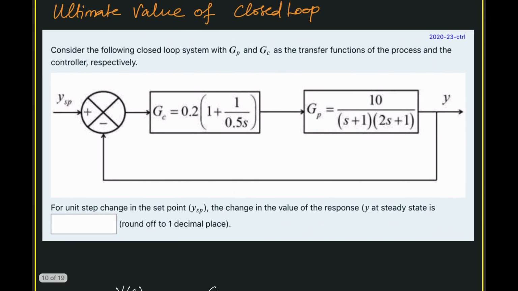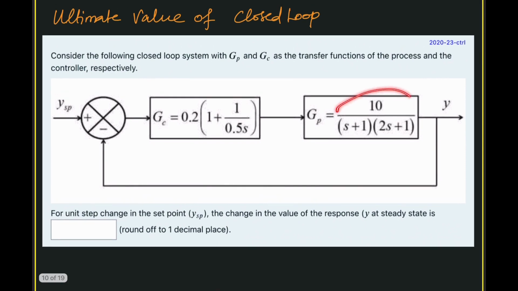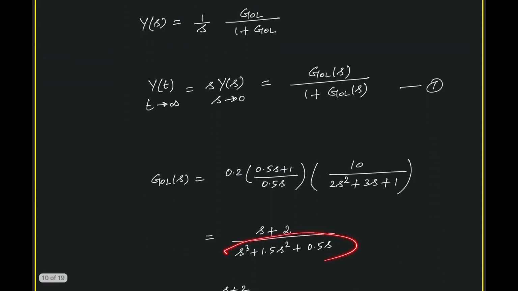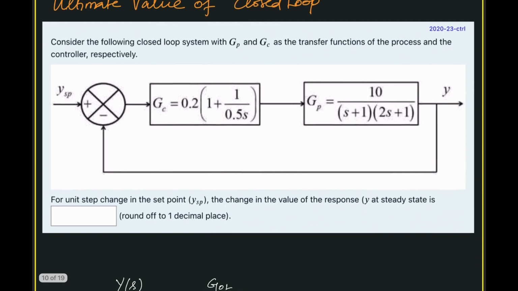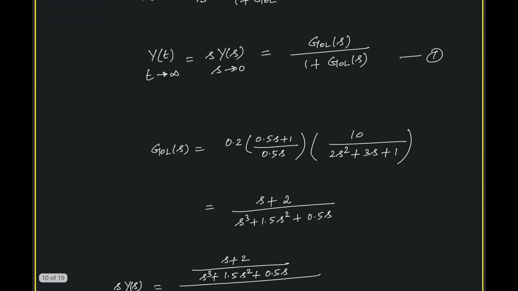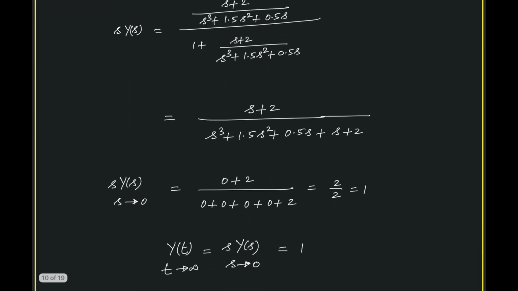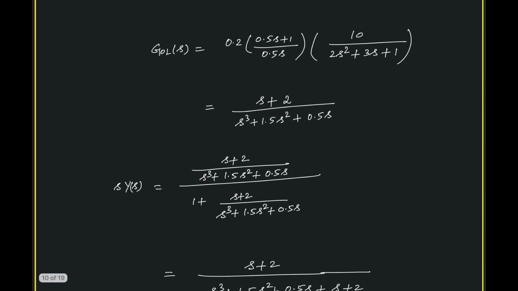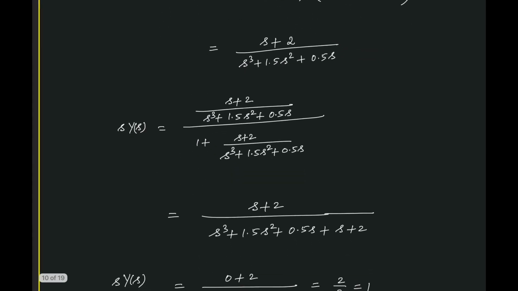Additionally, we can also say something about the order of the system. Originally the process is a second order system, whereas the closed loop system is coming to be a third order, because of the integral action of the PI controller. These are the additional information. That is, we have obtained the ultimate value of the closed loop, and additionally we can say that offset equals 0 and the order of the system increased. Initially it is a second order system, which is turning to a third order system.